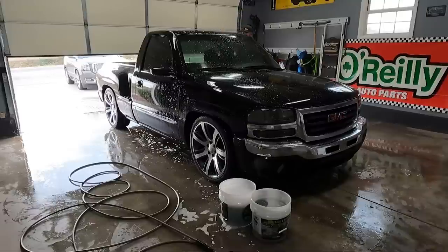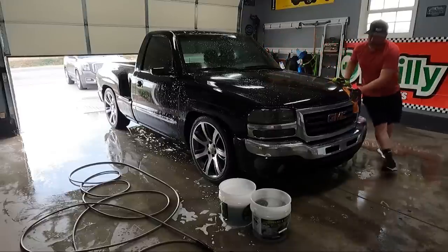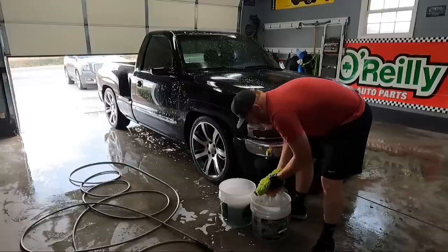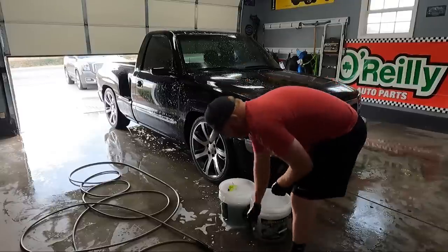So once we get the cab, I'm going to go across the top of the bed here. You kind of know you start to run out of suds. We'll rinse this off before it dries, and move on.